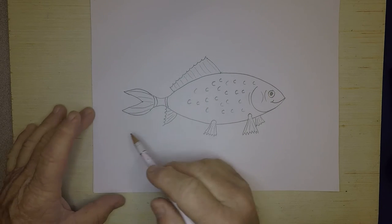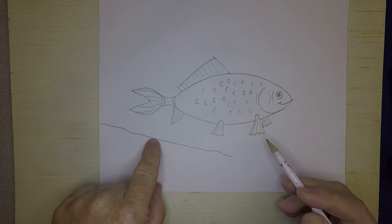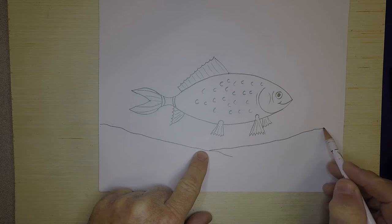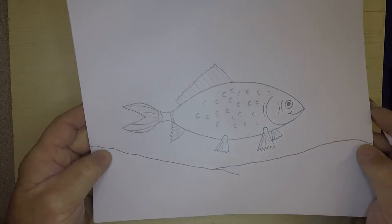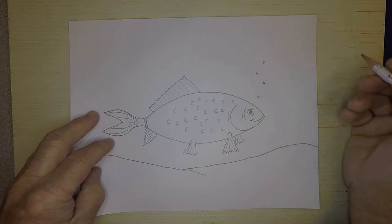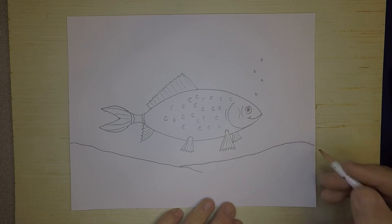I'm just going to hook on over here on the edge of the paper and run it this way, and I'm not trying to make it really straight. It's sort of straight. Then I'm going to hook on there and run it this way. I'm going to put a few little bubbles like that. And I'll help you with the seaweed and then maybe the seashell.